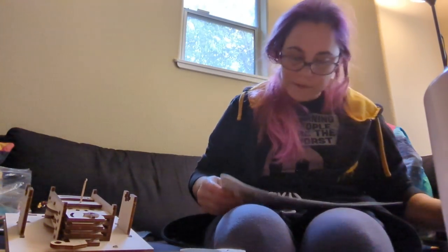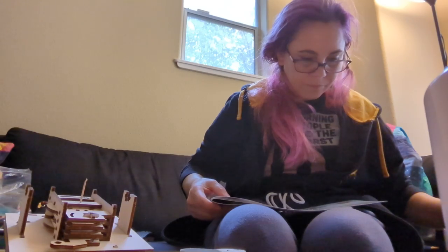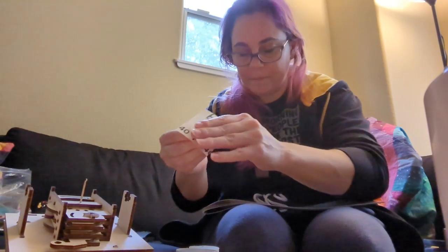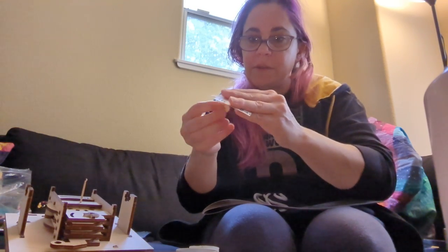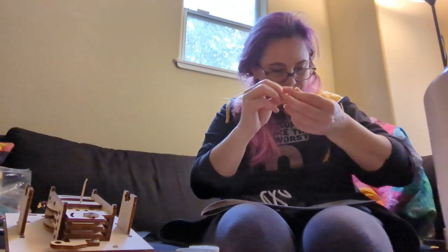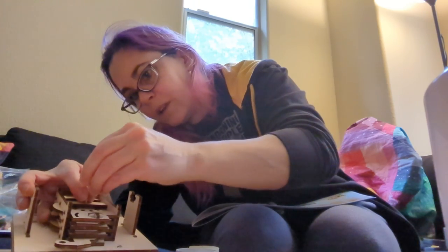Then we need, which sheet are you from? From five. This piece that I thought was garbage, not garbage. We're gonna sand it. Fortunately, I haven't been throwing anything away because this eventuality did occur to me. Then this goes on the end, if you can get it through now that you've mangled it. No problem.